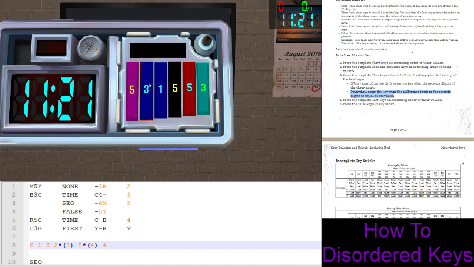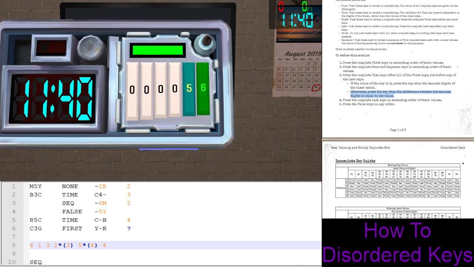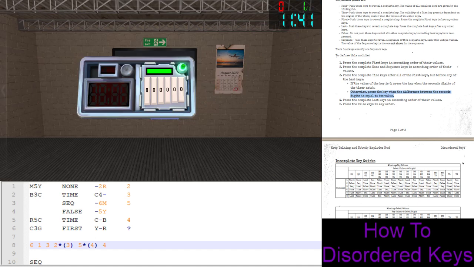You're going to hit 2 when the seconds digits differ by 3. 2 and 5 have a difference of 3. You're going to hit key 5 when they have a difference of 4. So 37, that'll be a difference of 4. 6. And then hit the last key. All done. And that's actually done.